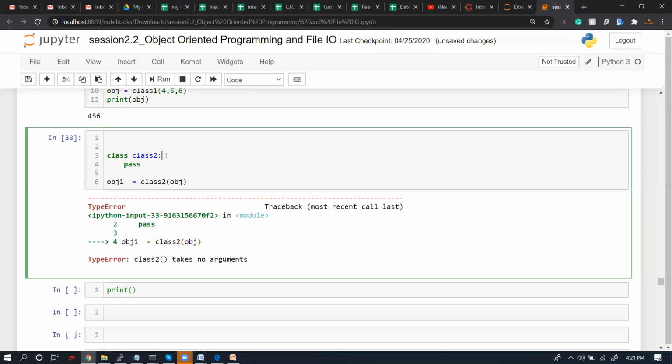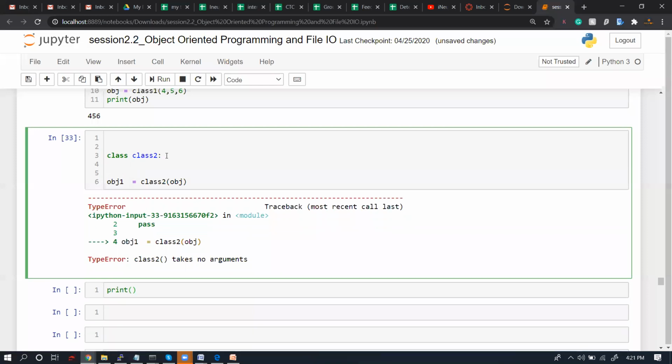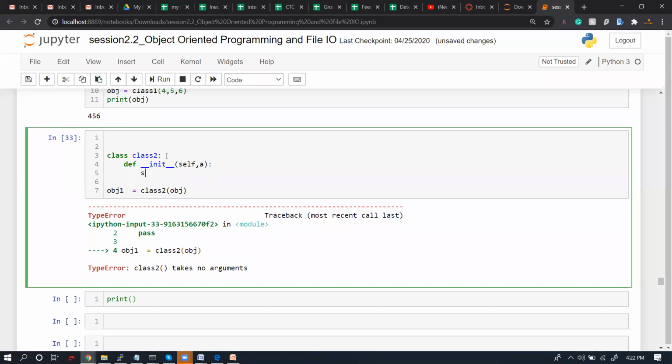Okay, so I'm trying to pass one argument over here. So I have to create an init method. So def __init__, and then I can create a self over here, and self, and let's suppose it takes one parameter, so that I can call one of the classes, and then simply self.a is equal to a.